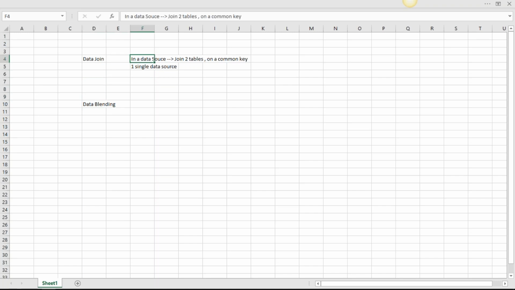Let's say I have two tables. One table is very huge. Another table is very huge. Let's say I have a sales data and I have a target data, right? Now if I join them together, let's say my sales data, I have employee ID, date and sales, right? And let's say I have these employee ID, their date and sales. Okay, this is my one data set.